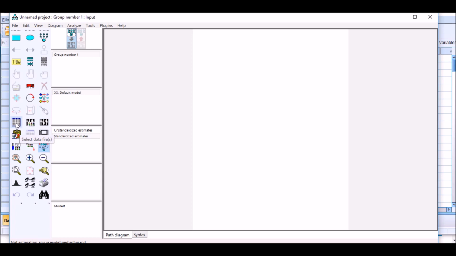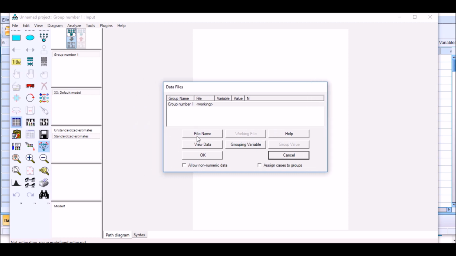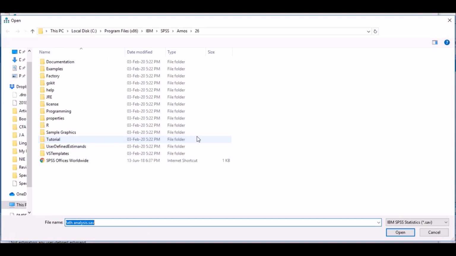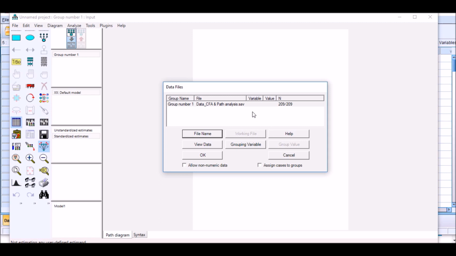So I go to this icon here, which is called Select Data Files. I click it, and this window pops up. Now I need to find my file. So I go through the available files here on my computer. I've already created this folder for my data. It's actually the SPSS data set that I just showed you. So I'm going to click this and open. It's important to make sure that the name of your data file can be observed here, as well as the number of cases.